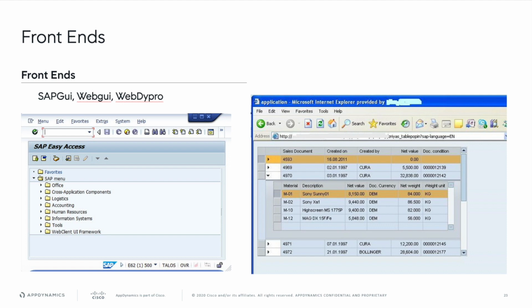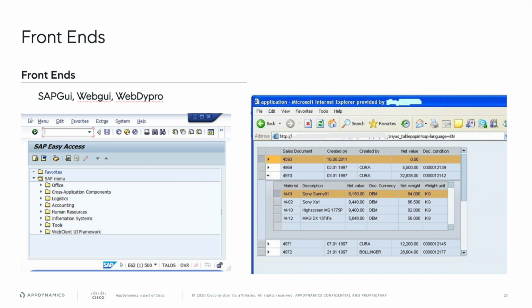Well, the most popular is the SAP GUI. This is a fat client that comes in two flavors, one for Windows and one built on Java for Linux and Mac. Navigation in the SAP GUI is simple with drop-down menus. They are grouped by type and can be accessed directly with what SAP calls transaction codes, or T codes for short. These T codes are what we can track and show up on our controller as BTs.